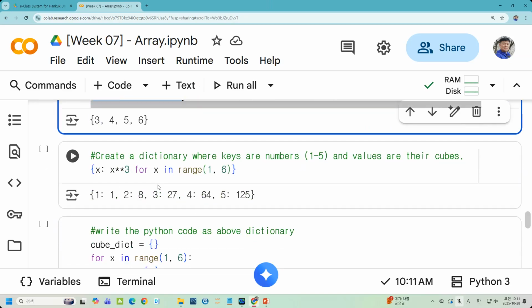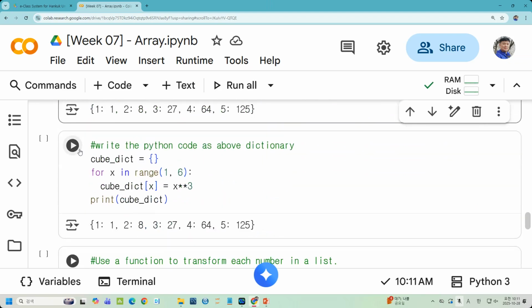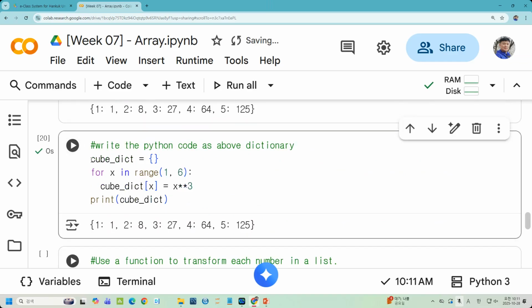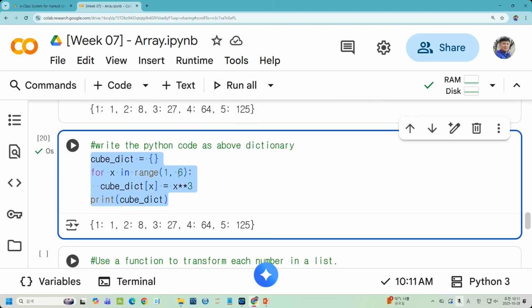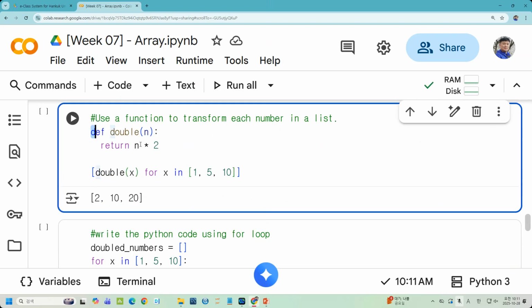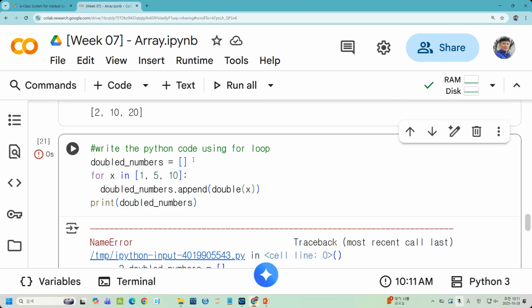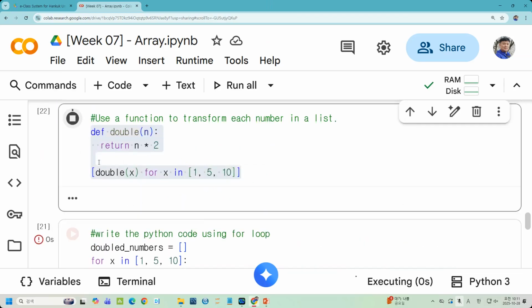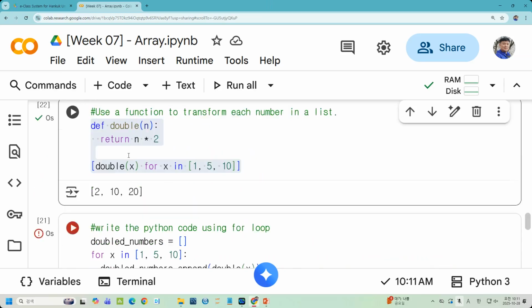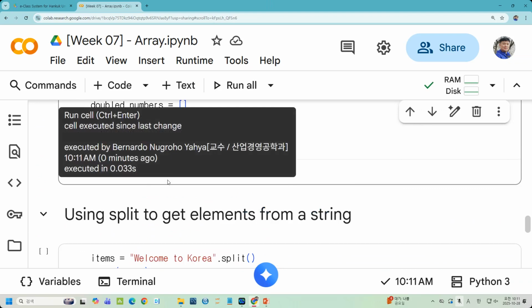We can make the cubes. So we have the Python code with the for loop for the dictionary. And then we can also use a function to transform a number. This is the for loop, and this is the function. Okay, we have the function, so we get this.